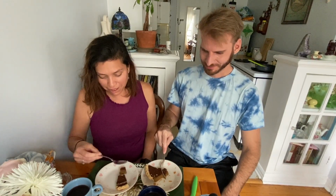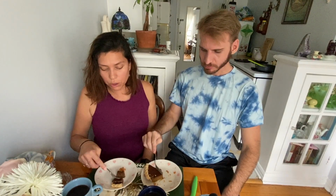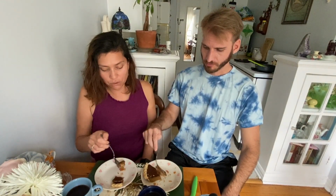Now to taste the pumpkin pie. Wow, that's really good. Yeah, it is good. It doesn't even need whipped cream. No. It's sweet enough. It definitely tastes like fresh pumpkin.